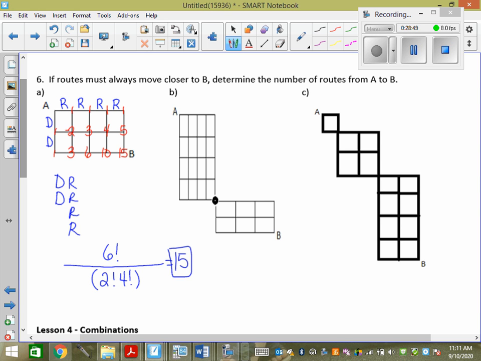So we have to decide, do I need these paths and these paths to get me to B, or could I just use these paths or these paths and get me to B? We need and or. And. Because if we only have or, we either have only one of these ones, and then we transfer in time to get to B, right? That doesn't make sense. So it's an and. So if it's an and, we need to do what?